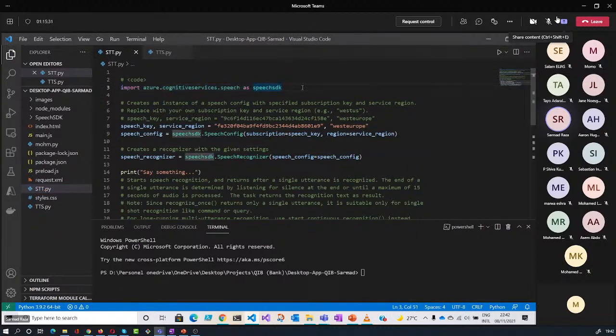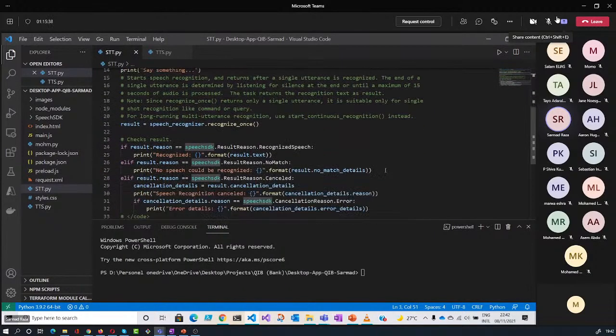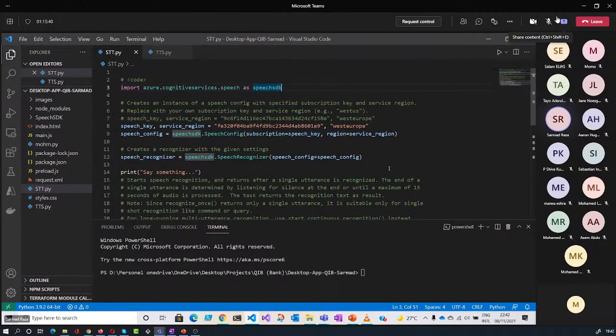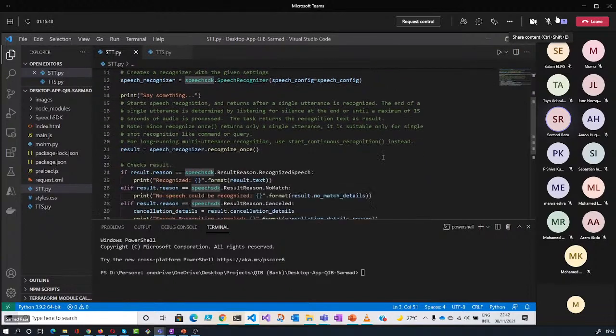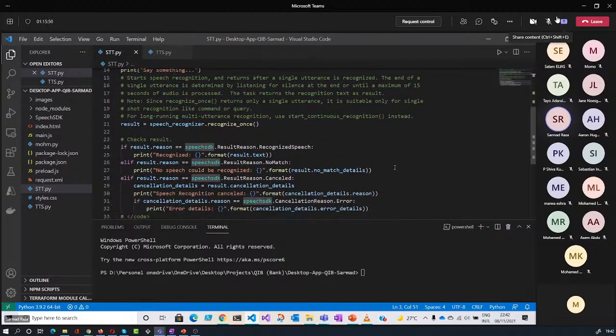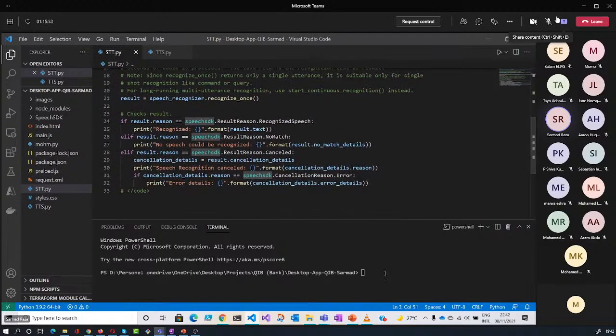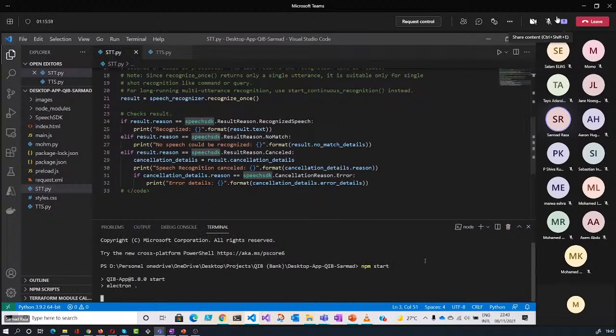You can install this SDK; it's available on Microsoft Docs. And then it's just 4 to 5 lines of code. I will not get into the code because that is not relevant to this demo. But basically, I'm just creating a few objects and calling the API. I will just start it.